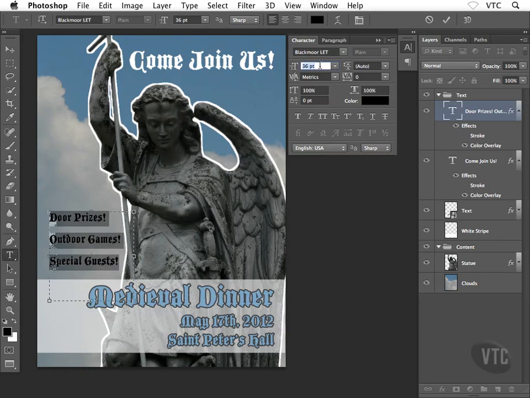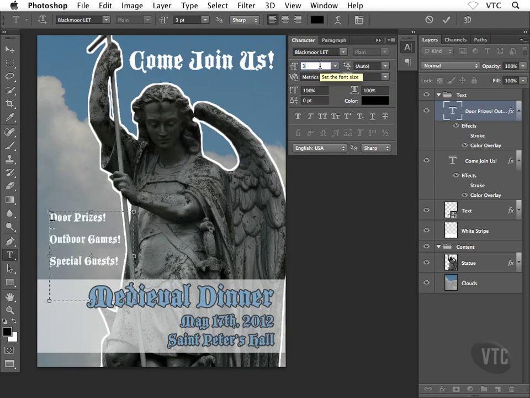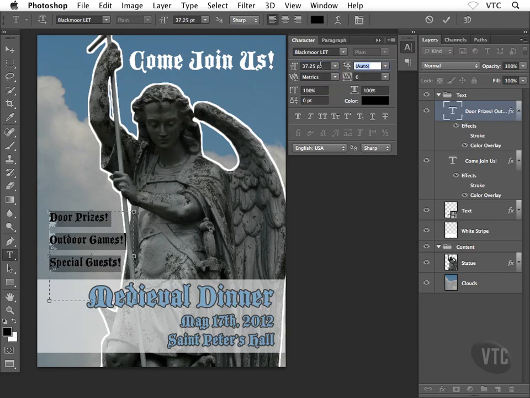Rather than choosing a preset from the drop down, maybe it's going to wind up being something like, who knows, 37.25. Sometimes this happens where you just need to wedge the text in somewhere tightly, so you wind up using decimal points, or maybe 34.5, something like this. In other words, you don't have to stick with the options that we have inside the drop down menu.